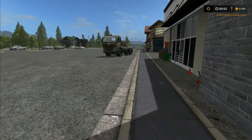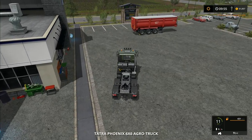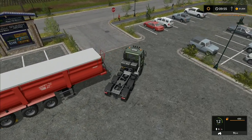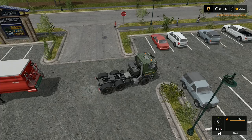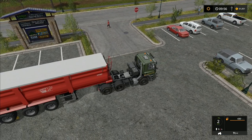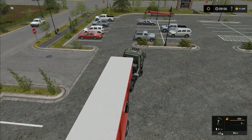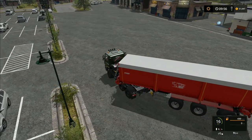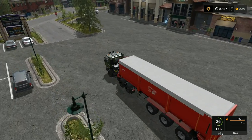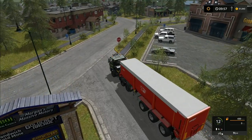back out of there. So, when I do my forestry work, do you want me to get a logging trailer that has an autoload script added to it to autoload some of the logs, or would you like me to do it without using an autoload? There's various different options for loading logs. It's not like it's going to completely limit us to not being able to do anything else. So it's your vote, it's your game. Do you want an autoload logging trailer or not?